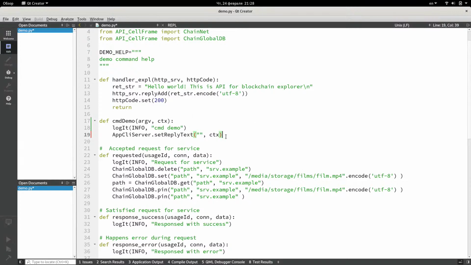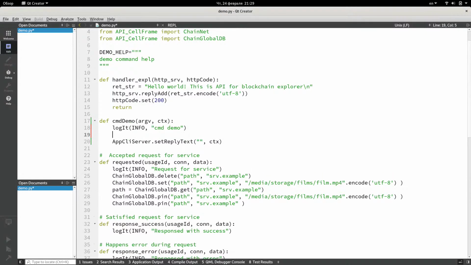Here, let's see. Argv directly, arguments here, for i in range then argv.